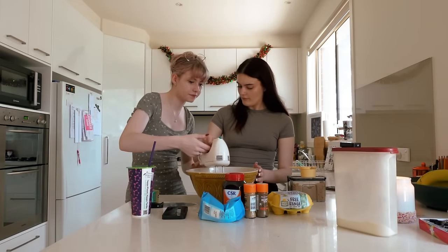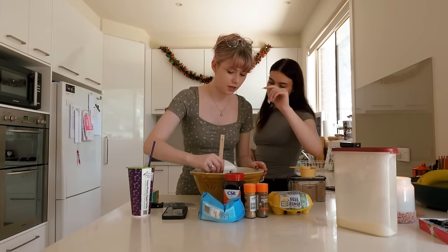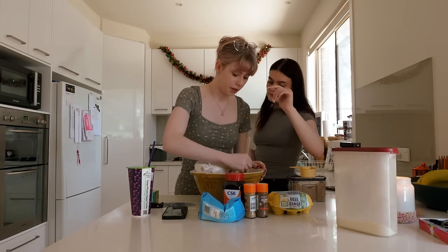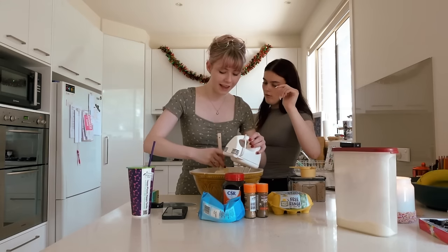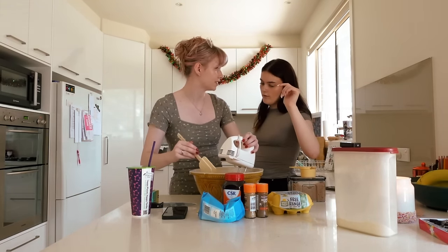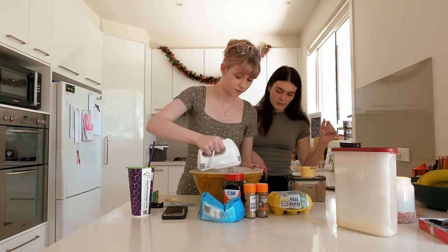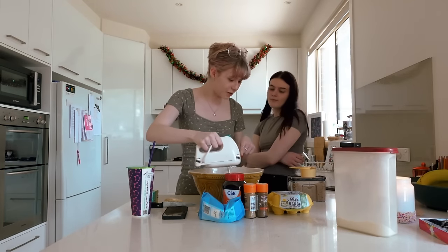In my humble opinion, I am like an expert cookie maker. I bake cookies all the time. And light and fluffy is pretty much almost white. So it's not done. See how it's getting lighter?